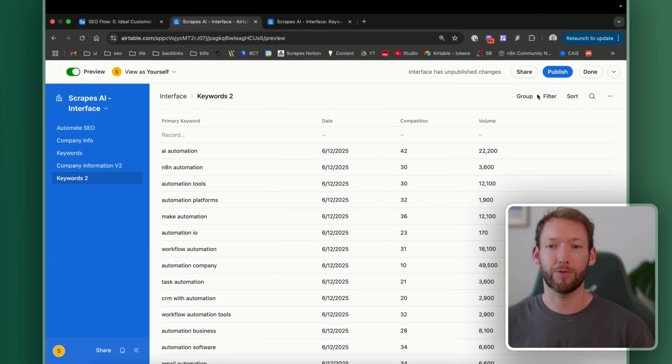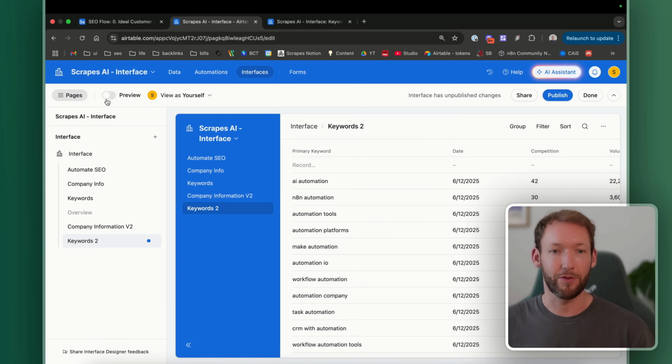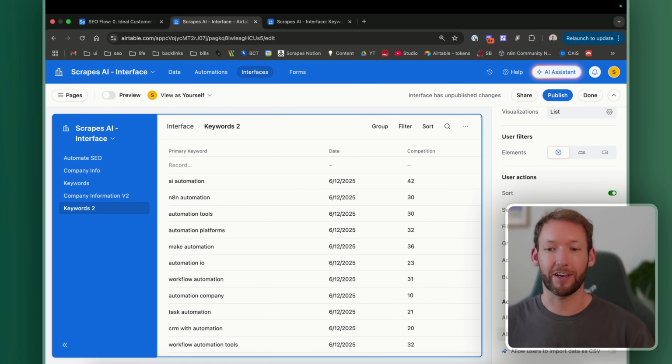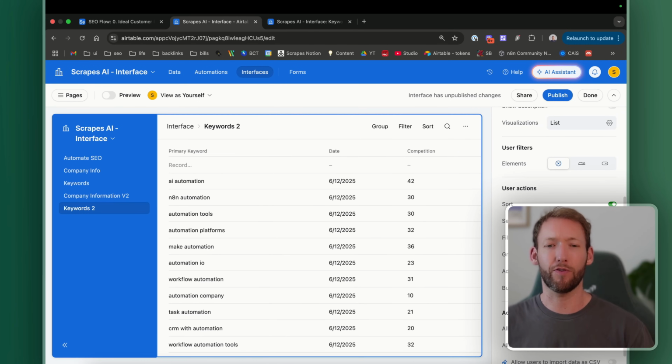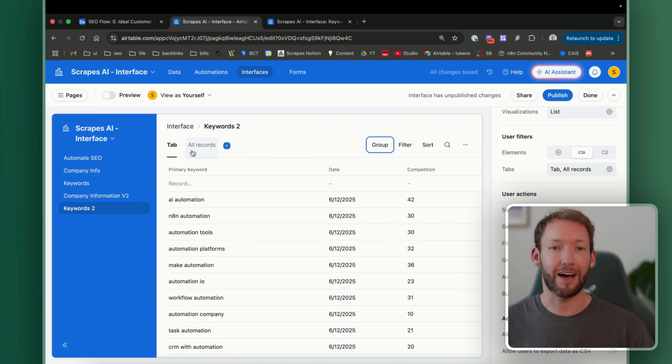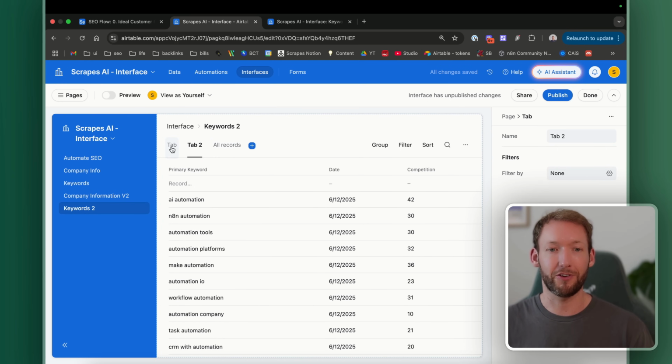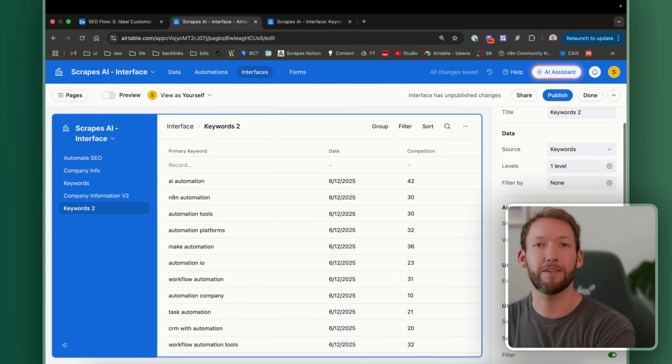It's not pre-grouped for us. So what we can do is come off the preview here. And again, we can allow certain options like exporting data, adding records through a form, but this time the automation is populating all of the information. So we don't want to allow them to add records through a form. We can have different tabs where we can view different groups of information and create those as well. But we're going to keep it simple here.